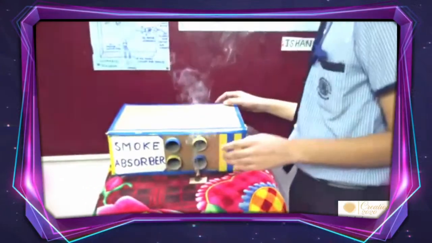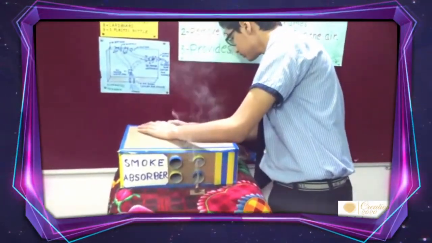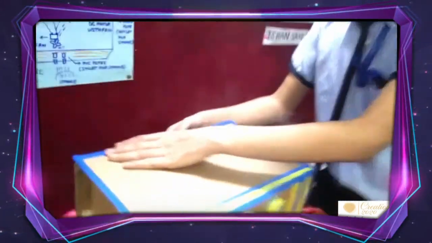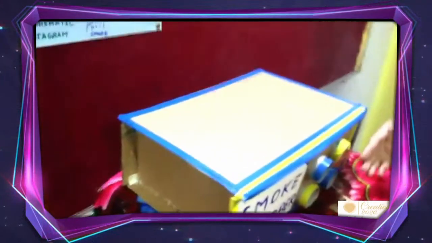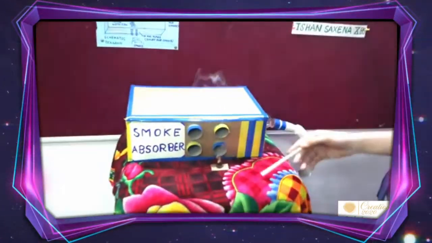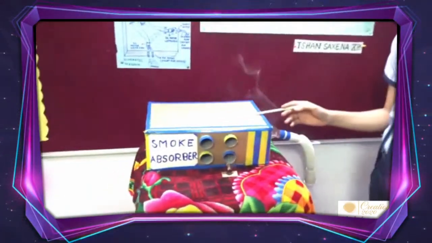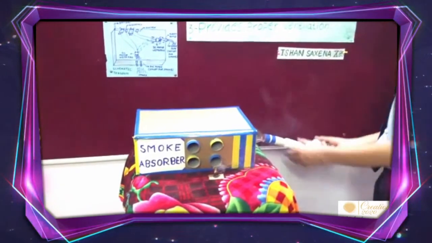So now I am turning on the inlet fan, and now I am turning on the outlet fan, and here we can see that most of the smoke which is produced by the dhoop batti is going inside the box and then going out through the waste pipe.